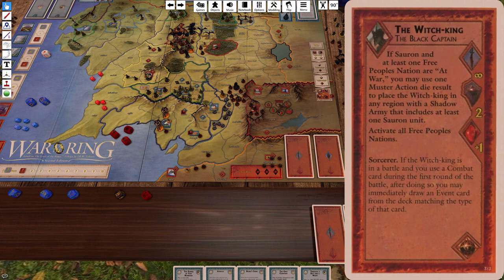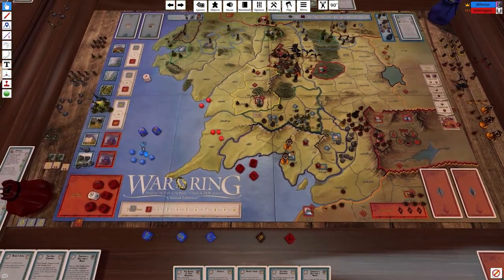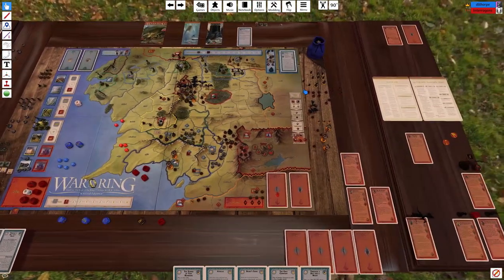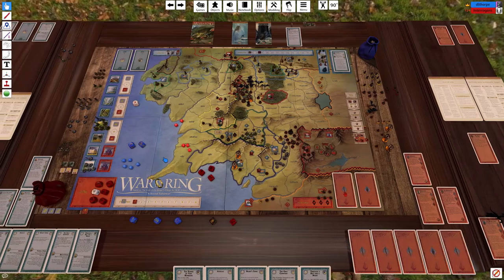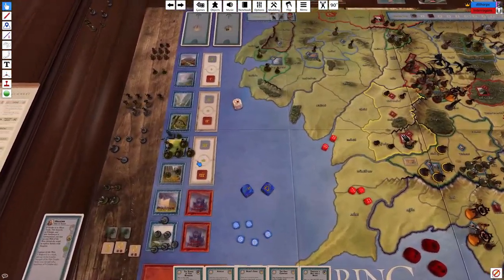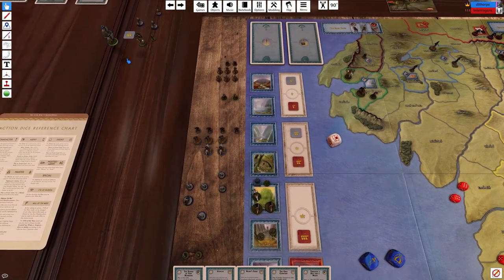Okay, did you clock this as well? If the Witch King is in the battle, and you use a combat card during the first round, you may draw a card from the same deck. Ah, oh yeah. There's you may. You don't have to, but you may. I will, as a character. It was a character card, was it? All right. Okay, so 2 hits to 3 hits, yeah? Yep. All right, I will downgrade 2 elites into 2 regulars.